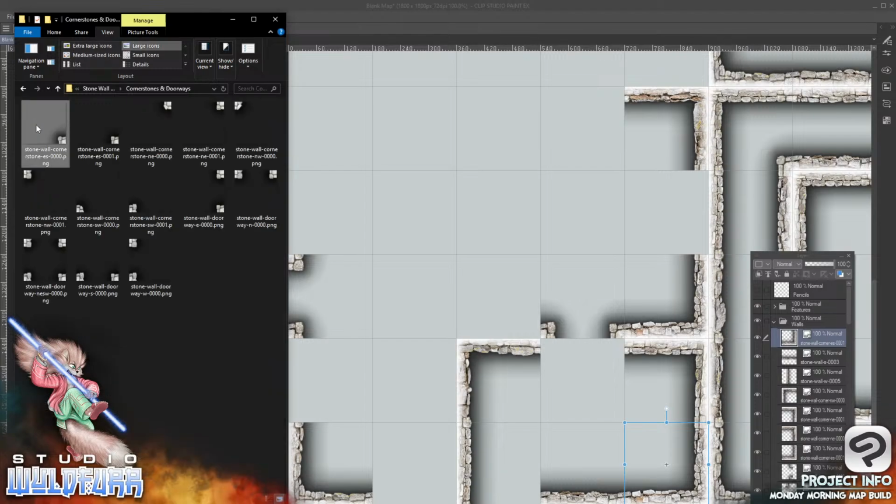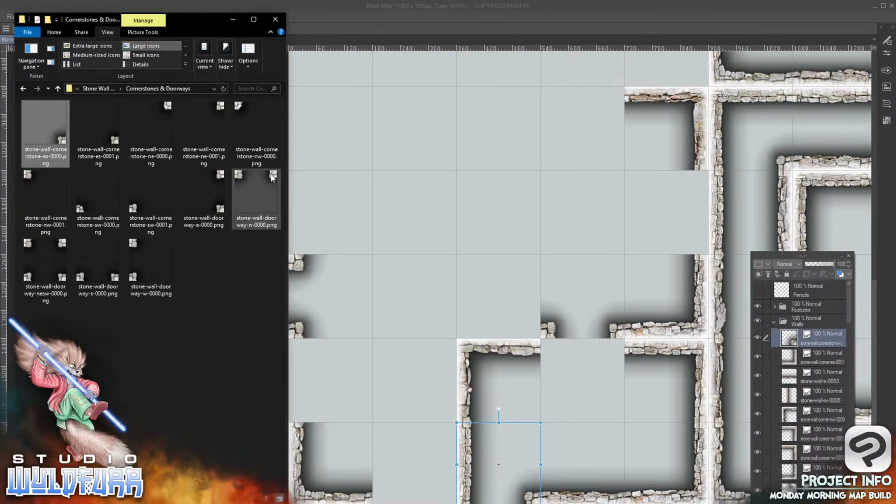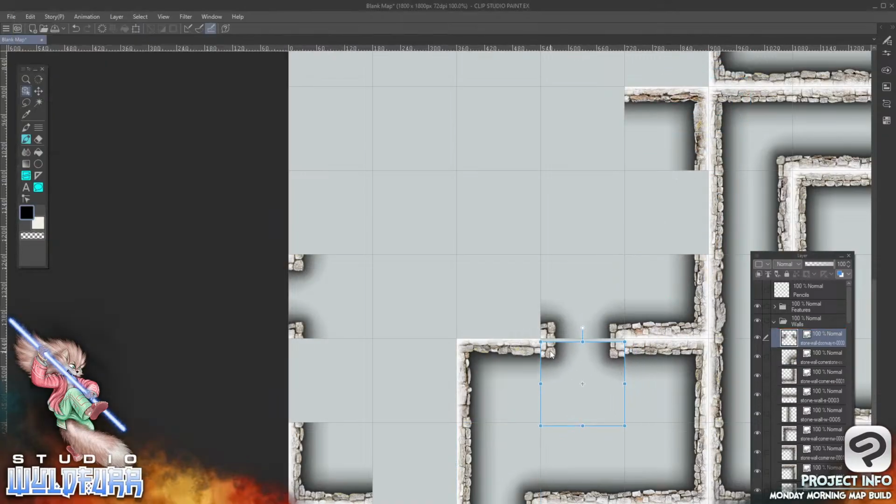There we go. So that's the piece we need. So that caps off that corner. And then we need this one. Right there, like that. So we've got entries here, and then this will be a big 3x3 room.